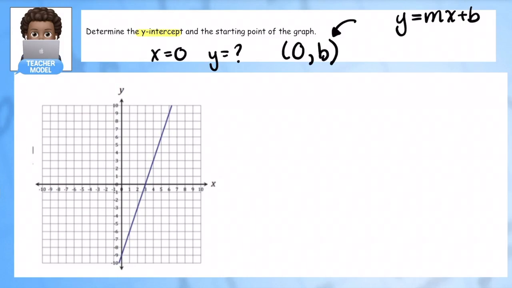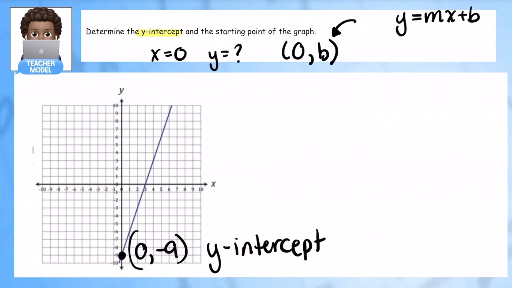Now just look at your graph, and this is the easiest one because you're going to look when x equals 0, meaning you're going to look at your y-intercept because this is when x is at 0. When does your line, this line right here, intersect with this intercept? So that's all you're looking for. You're just looking for where they crisscross, and it's here at 0, -9. So that is your y-intercept. That's basically it. It's a nice visual, just looking for that point when x is 0, what is y? Hit pause so you can jot this down, and we're going to try and recognize our y-intercepts using equations and graphs in a moment.